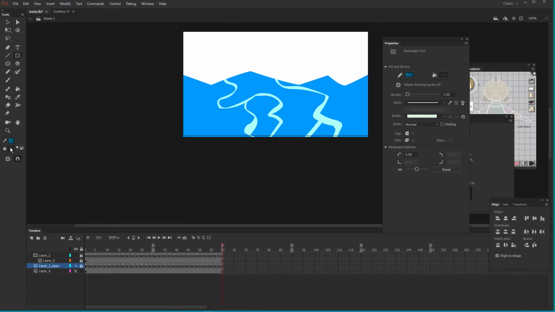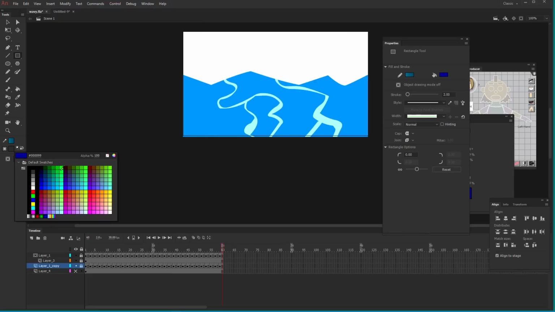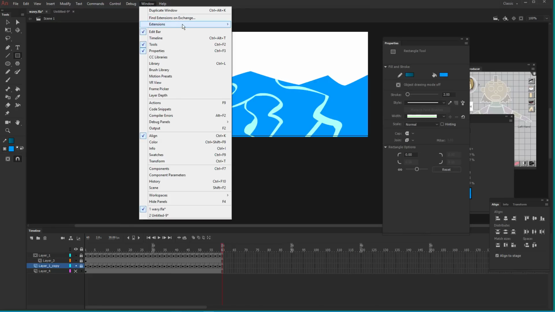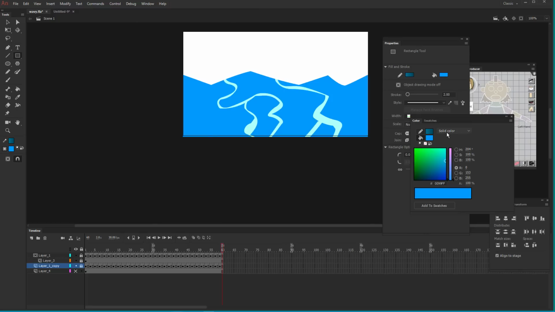Actually, you know what? I'm gonna create a fancy gradient color. I'm going to use this blue here. Actually, hang on. Go to color. I'm going to choose a linear gradient. For my first color, I'm going to select this one. For my second color, I'm going to create that one again.